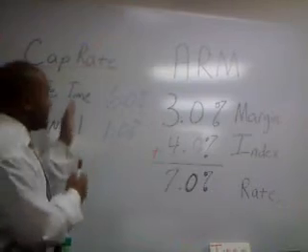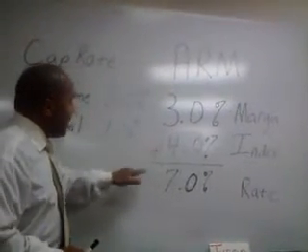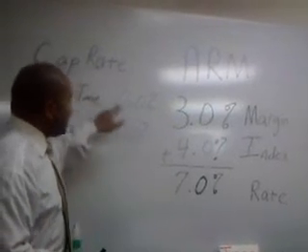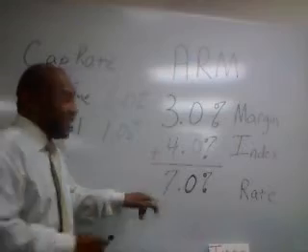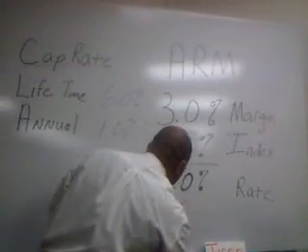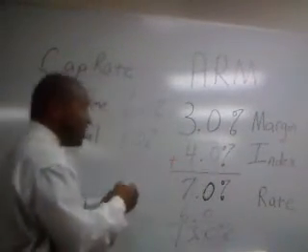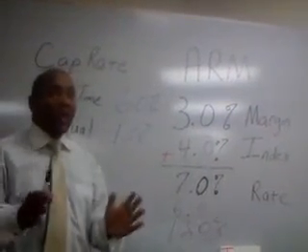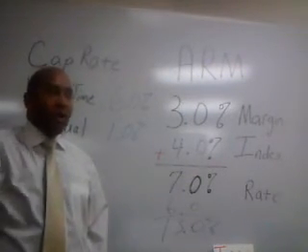So if we use this example, the most this rate can ever go up is 7% plus 6%, and that's going to turn out to be 13%. So we'll take the 7 plus the 6, and that'll equal 13%. That's the most this person's rate can ever go up over the course of the entire loan period.